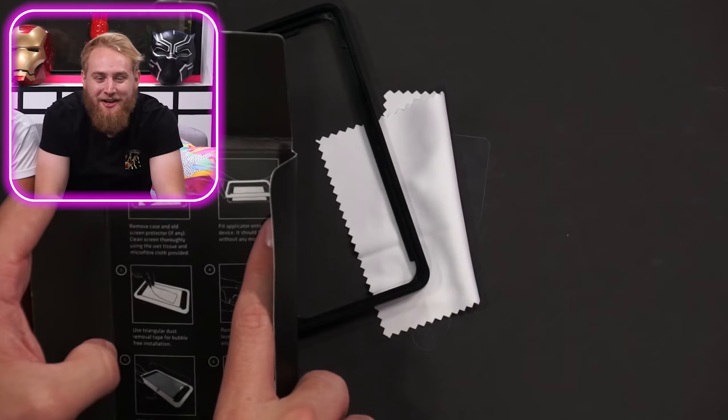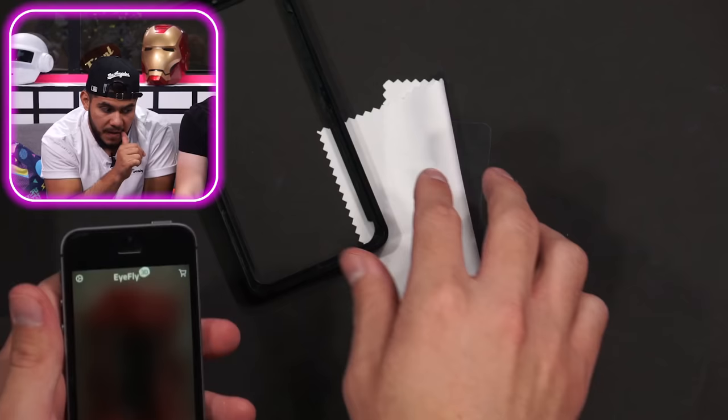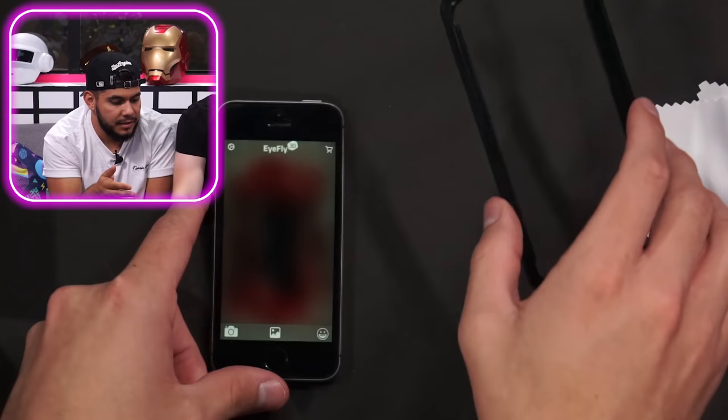All right, the way this works, you remove the case and old screen protector, you apply it, you put it on, you squeegee it there, you rip that off, and bada bing, bada boom. Three dimensions. Yeah, so we already put on the screen applicator for you, so we don't have to do it. You don't need that. We already applied it. We now have the iFly app. Tap him so it focuses.